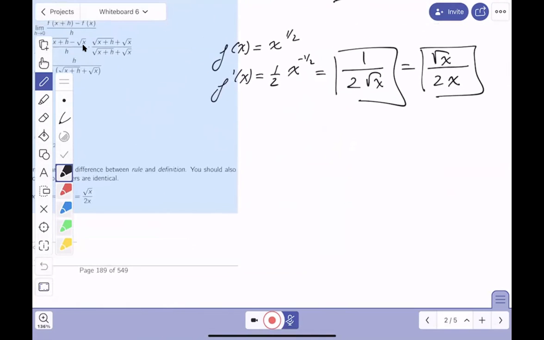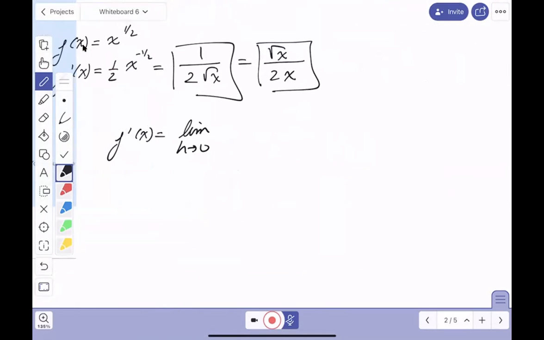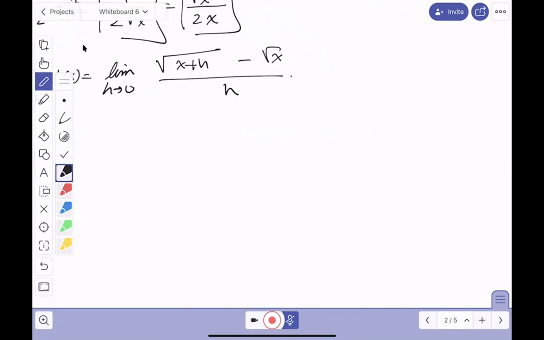So let's do the definition now. So f prime is equal to limit h goes to 0, f of x plus h. I think I can write that down. That's going to be root of x plus h minus f of x, root x, over h. I think we've seen these before. I'm going to multiply top and bottom by its conjugate. The top's conjugate, by the way. And we've seen this technique before. It's certainly following the pattern that we've seen.